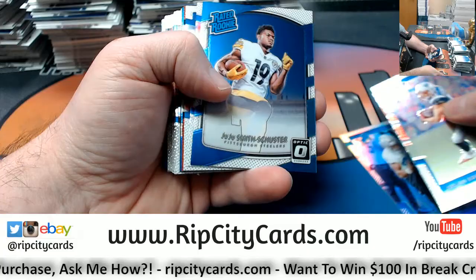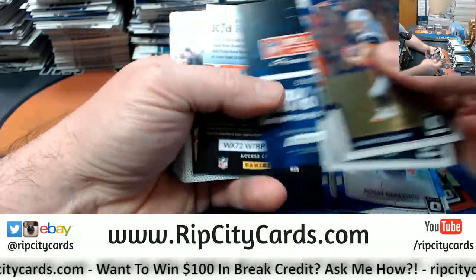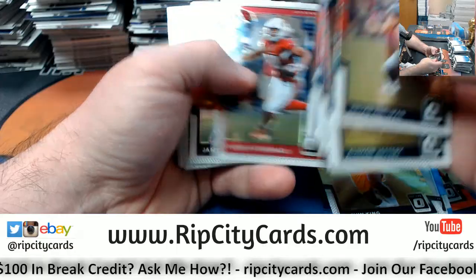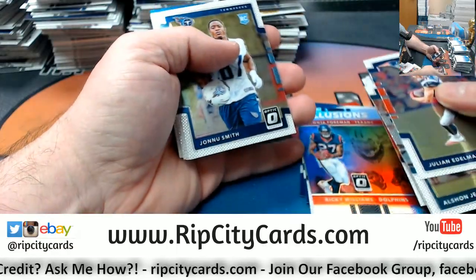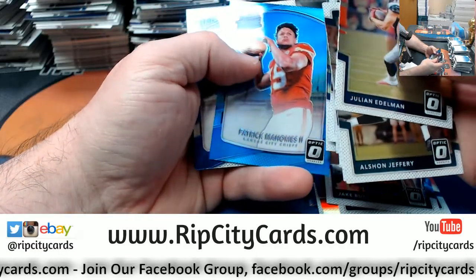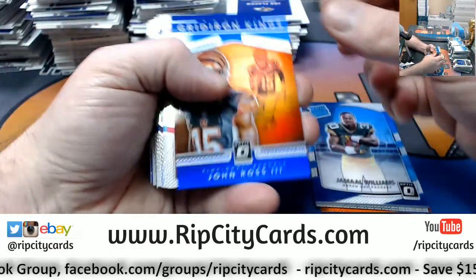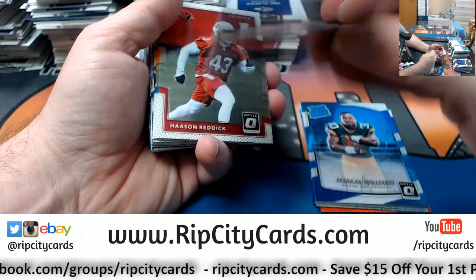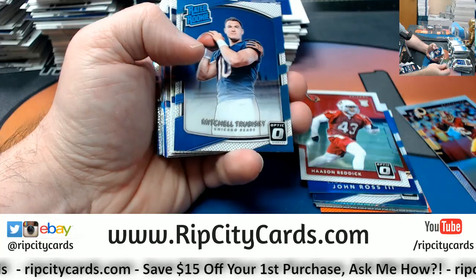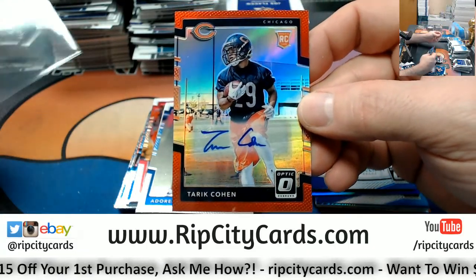Gerard Davis, Prism rookie, a Juju rookie. Matthew Day's rookie to 99, a Josh Malone rookie. Kevin King rookie. Illusions, Dante Foreman, a Jonnu Smith rookie. Jake Butt rookie. Mahomes rated rookie. Jamal Williams rated rookie. John Ross to 149 Bengals. Hassan Reddick rookie. Cardinals, Jordan Reed, Chrome. For the Redskins, Trubisky rookie. Tariq Cohen, rookie autograph to 50 for the Bears.